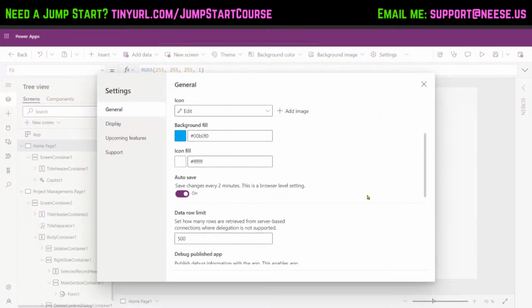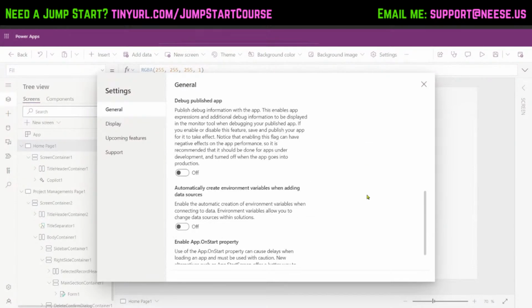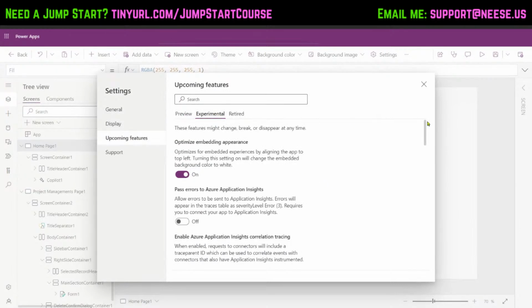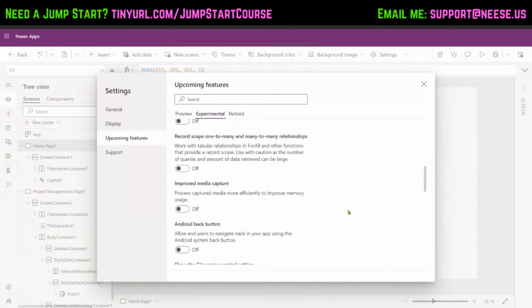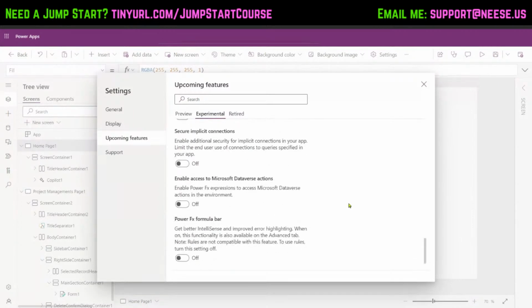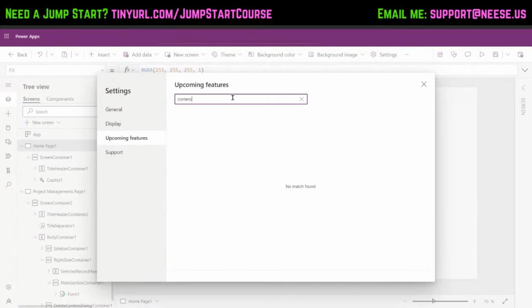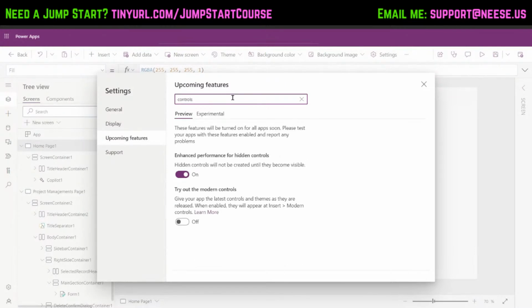It was in the upcoming features, I believe, and experimental, towards the bottom, if I remember right. Well, I'll just type in controls here. Try out the modern controls right there on the bottom. Bam. Try out the latest controls.